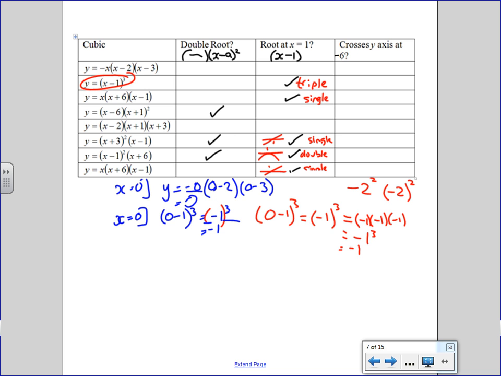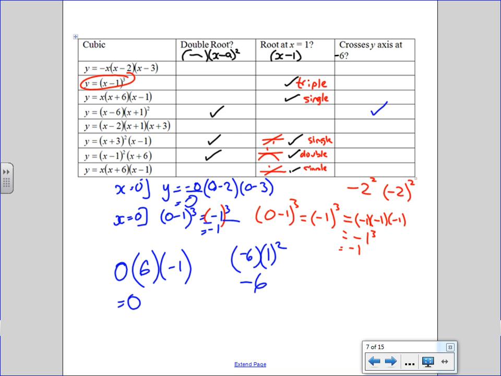Right. Okay, so third one then. 0, 6, and minus 1, which is 0. Yes, not minus 6. Wonder how many people fell for that one. Then the next one is minus 6. 0 plus 1 squared, that's just 1 squared, which is minus 6. Yay! That's that one there, isn't it?